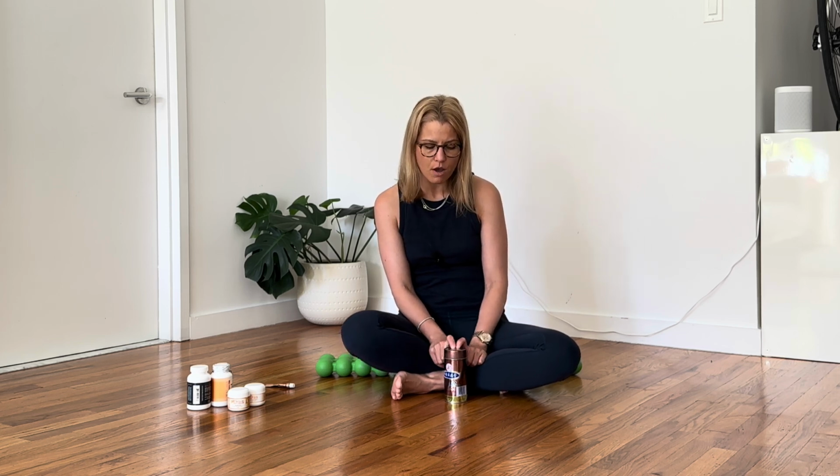Traditional over-the-counter pain patches contain menthol, methyl salicylate, and camphor, which provide a sensory distraction for the brain, so the body can focus on other sensory experiences besides the pain. Huang patch, on the other hand, besides the menthol, methyl salicylate, and camphor, also contains various herbs to help reduce the pain, swelling, and inflammation. Also herbs that help restore normal blood flow and help with tissue regeneration. So I think this is far superior to traditional over-the-counter pain patches.